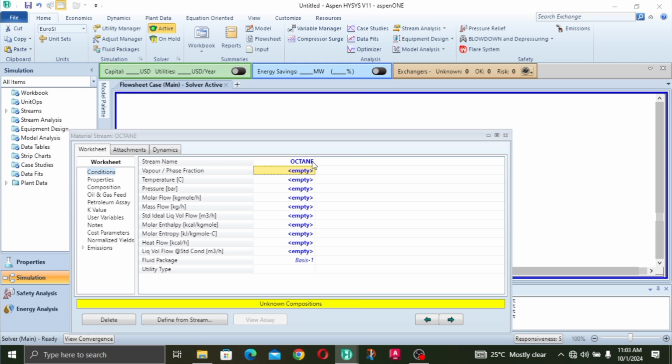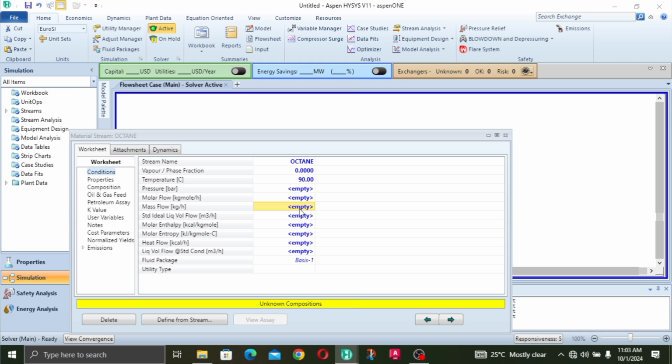This stream stands as Basaka's hot bowl. We could use this analogy to link what we've been discussing and what we're about to practicalize. This octane represents Basaka's hot bowl. Remember, Basaka's hot bowl was water. What was inside was water. So let's give a vapor fraction of 0. The temperature was 90 Celsius. Let's give it a mass flow rate. Let's allow ASPEN HYSYS to give us the pressure.